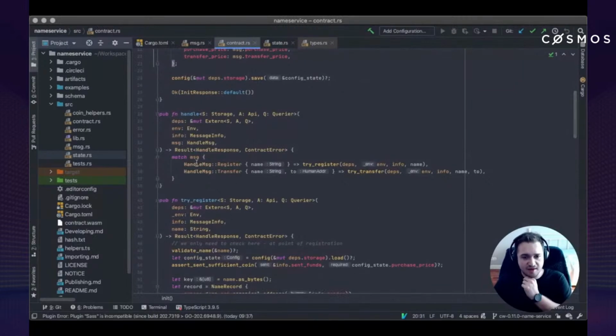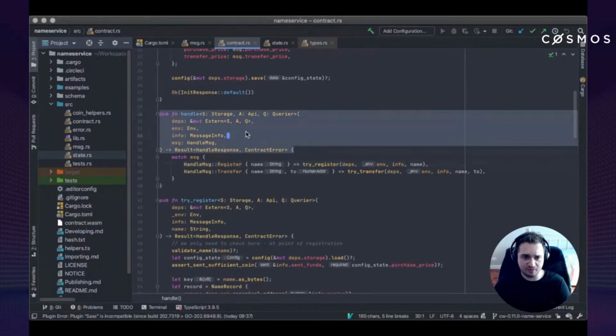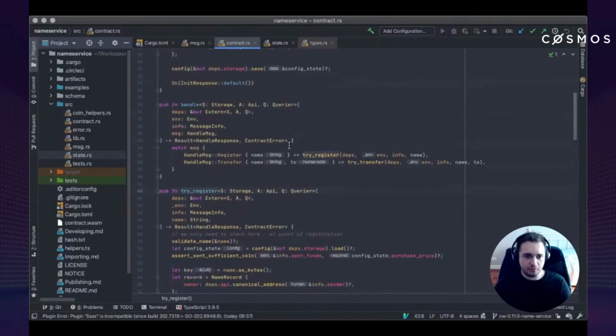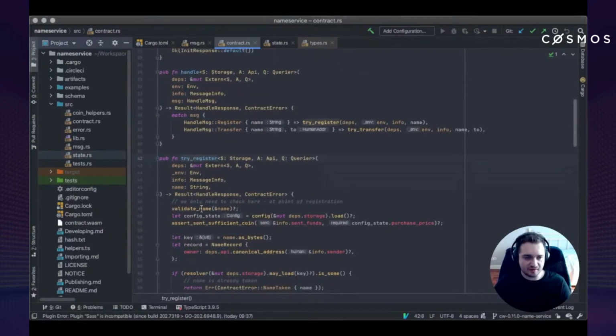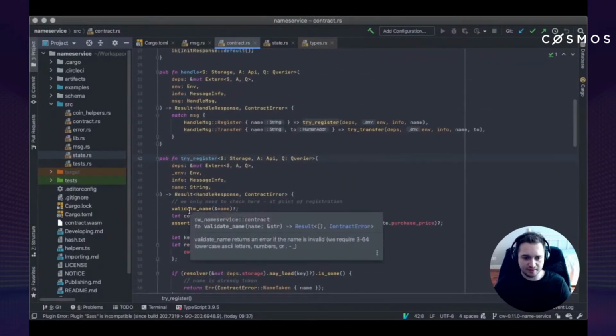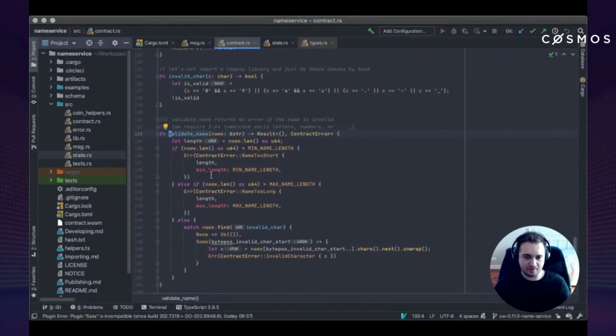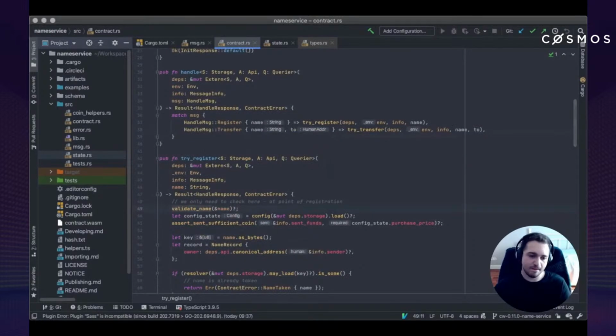So the handle message, we have these two functions here. If register is received, we route it to try register. As you can see, the signature is almost the same as init message. What is being done here is the name is validated like this, and we return a contract error if the name is not valid.